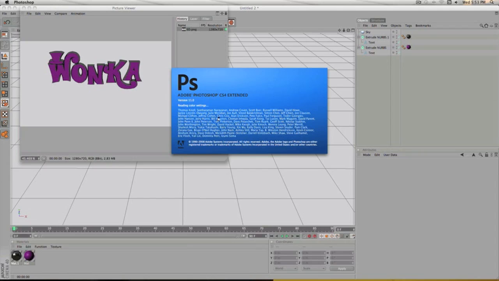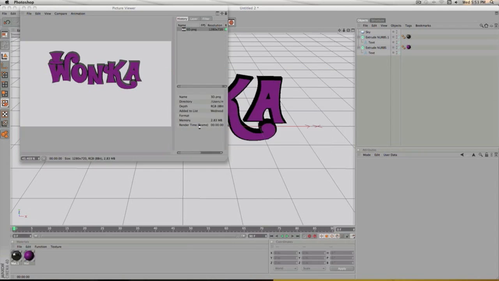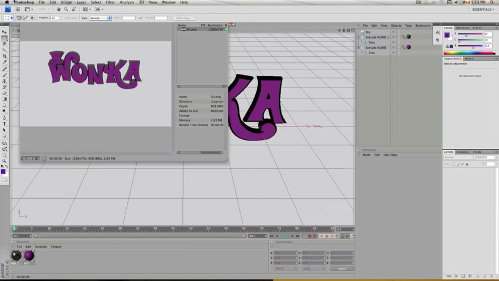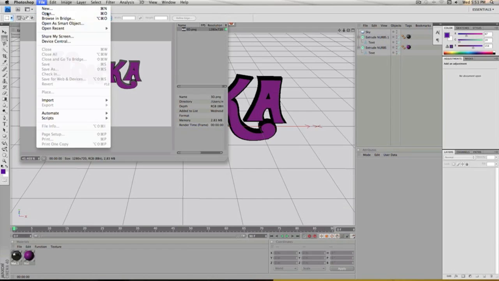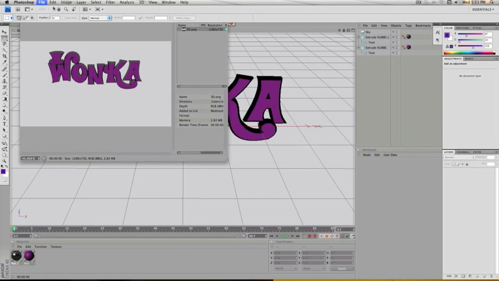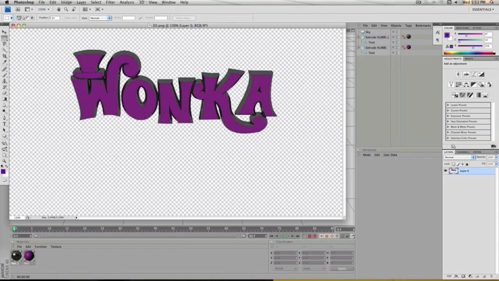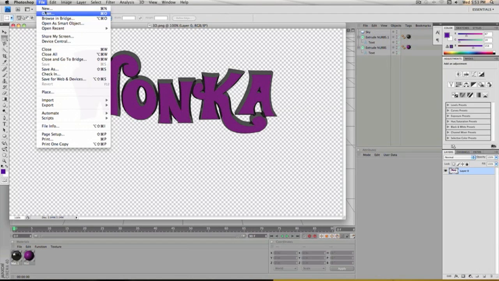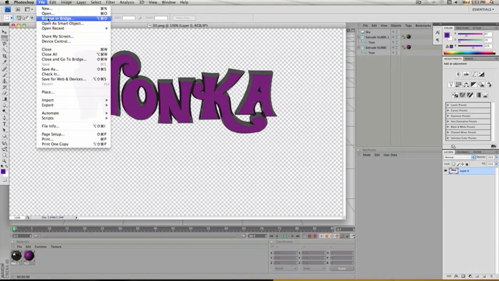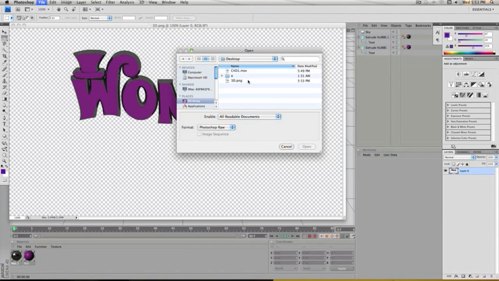So as Photoshop is opening, and yes, I am on the trial version of Photoshop. So you're just going to want to open up a Cinema 4D. Nope. You're going to want to open up the 3D PNG. So this is the exact image, and I'll probably fast forward this, but then you're going to want to open up any sort of background layer, whatever you want to call it.